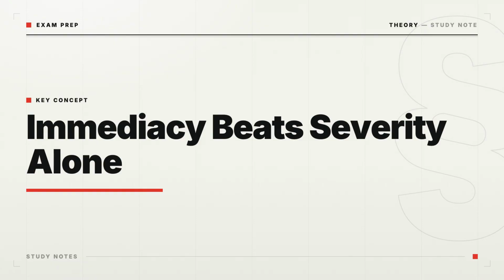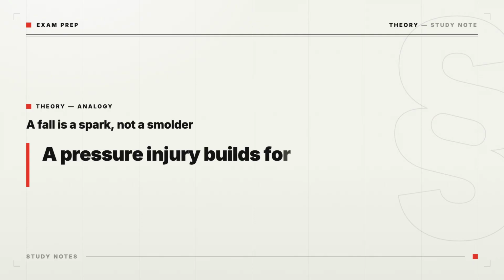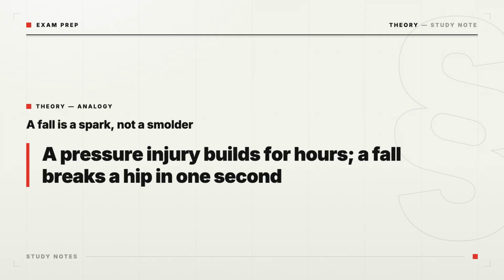When one patient has several problems at once, priority goes to whichever harm is both severe and about to happen. A grave risk that could strike in the next minute outranks a real problem that develops slowly over days. A fall is the classic test of this rule. Unlike a pressure injury or infection that develops gradually with time to intervene, a fall happens in a single second.